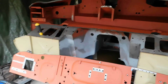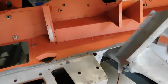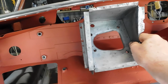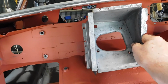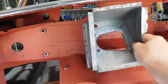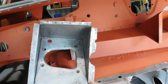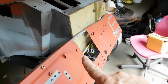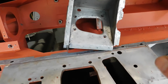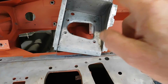Now, there is one piece I've got to put back on before I do that. Just remember, before I forget, which is this panel here. It's got to be welded on first, so I've got to weld that back on. I've got to make sure I've got the exact position, because it's got to line up with plug welds on the outside, which is this large hole here. That's where the windscreen wiper motor goes. So I'll do that now before I forget. It's the world's worst if I do all of these welds and then remember I forgot to put that in.